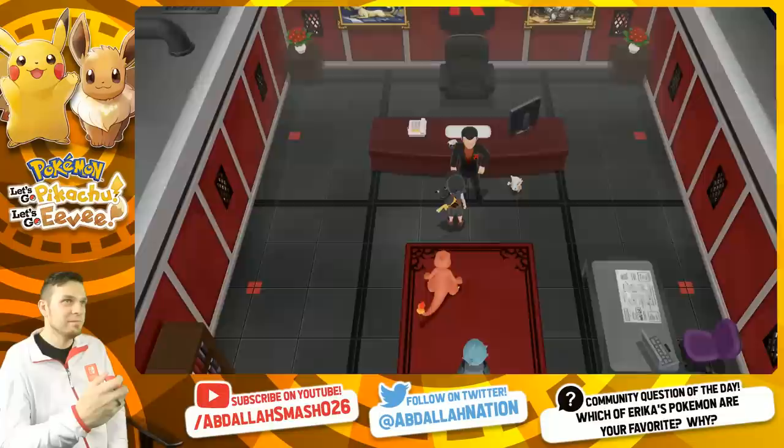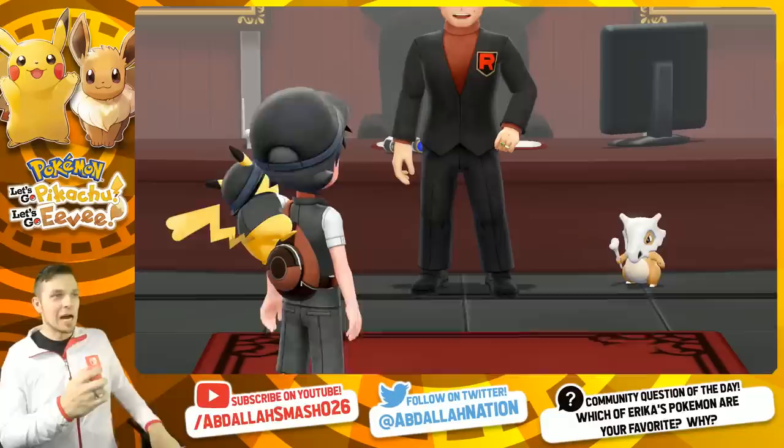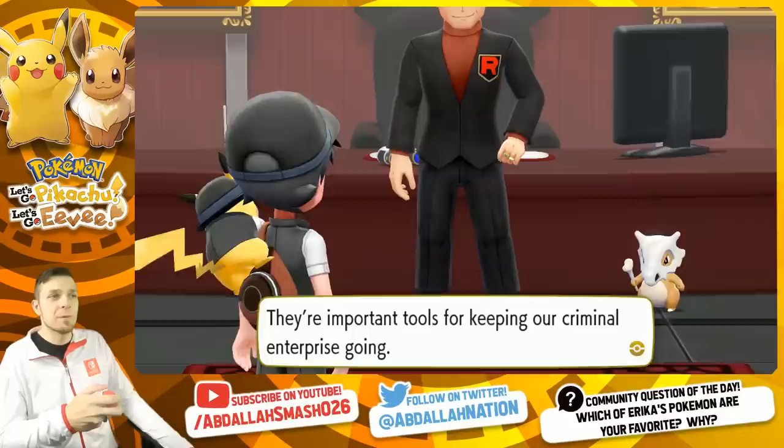So, you defeated Archer. I must say, I'm impressed you got here. Team Rocket captures Pokemon from around the world. They're important tools for keeping our criminal enterprise going. I'm the leader of this enterprise, Giovanni.